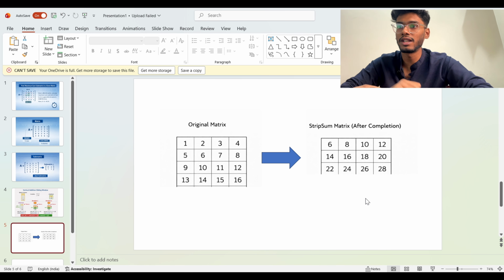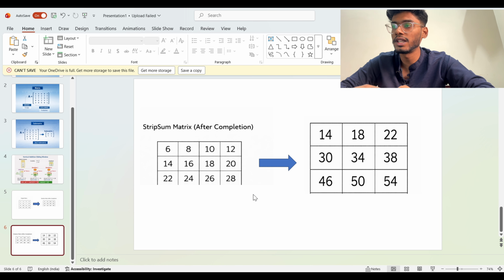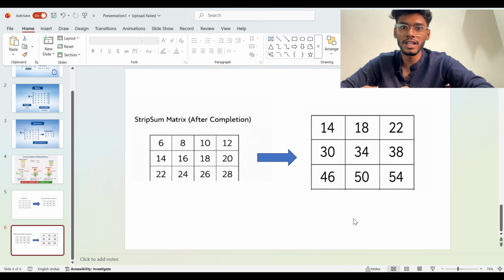Now we will go horizontally. When we go horizontally, we will get one more matrix which is 3 into 3, and we will get the maximum sum in that matrix. You can see the maximum sum is 54. So the 54 is printed, and the elements which are giving this submatrix sum, we will print out those also.